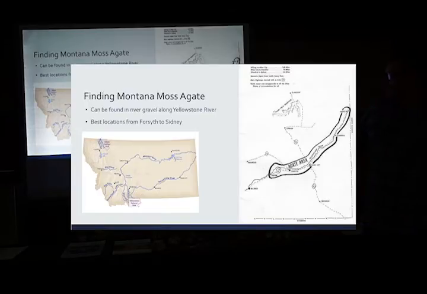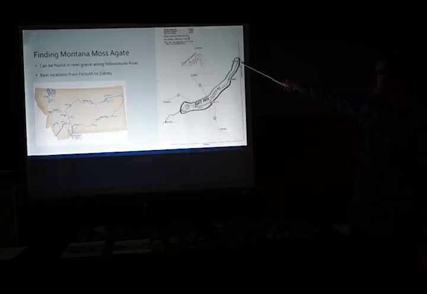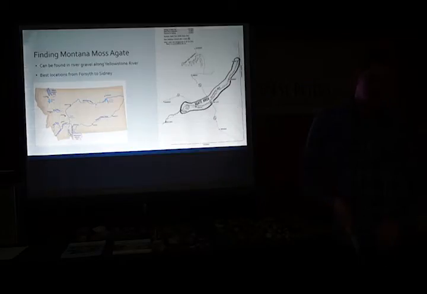One interesting thing is, just outside of Billings, Interstate 94 begins. You can follow that all the way down, and it pretty much follows the train tracks, which is why the towns are spaced so evenly apart, because the trains needed time to fuel up after so many miles. So a lot of the towns are either 50 or 100 miles apart. So this is your main agate area. Here's your North Dakota border, so from Sidney to Custer or so.